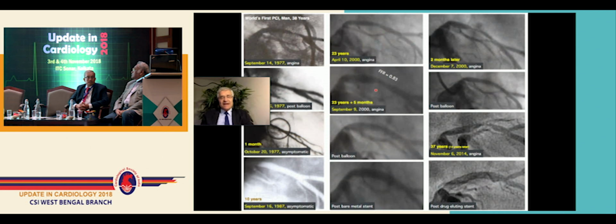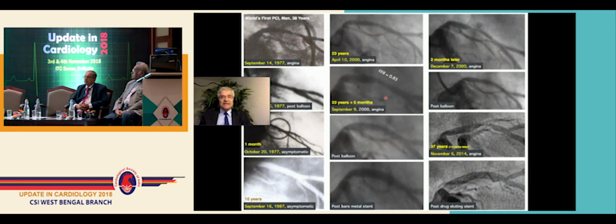So the only time in my whole life as an interventional cardiologist, I did a so-called clinical FFR determination. I never used that for clinical decision making, only for research. But here I did it because I wanted to get out of having to redilate this. And lo and behold, in spite of the angina he had, the FFR was normal, 0.83.